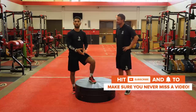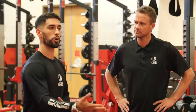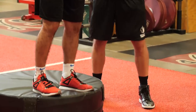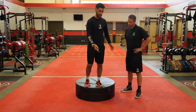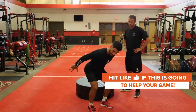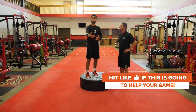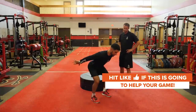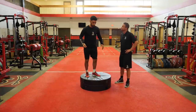I will do this drill here probably about 5 reps, 3 rounds, 2 to 3 times a week, depending on where you're at in your cycle, right? As I'm stepping on here, I want to ensure that my hands and my hips are in the appropriate position as I'm landing. So as I step off, I'm ensuring that my hips are loaded back behind me and my hands are throwing back. We'll see and understand why as this drill continues to progress. But again, as I'm stepping off, soft bend in the knees and my hands are throwing back right as I contact here with the ground, right?